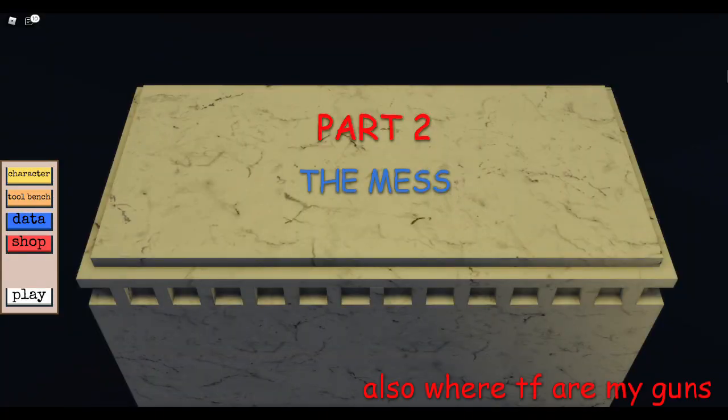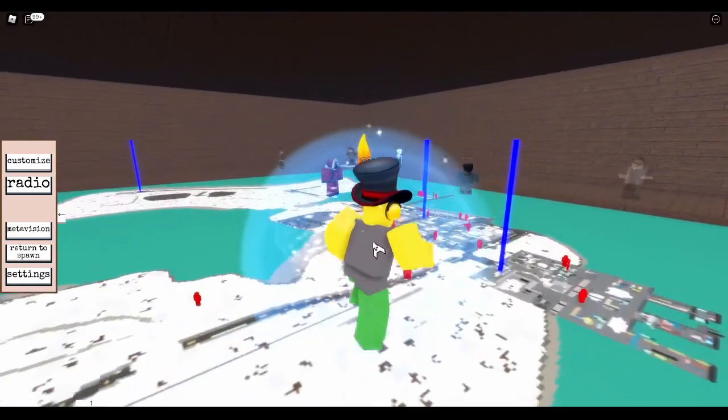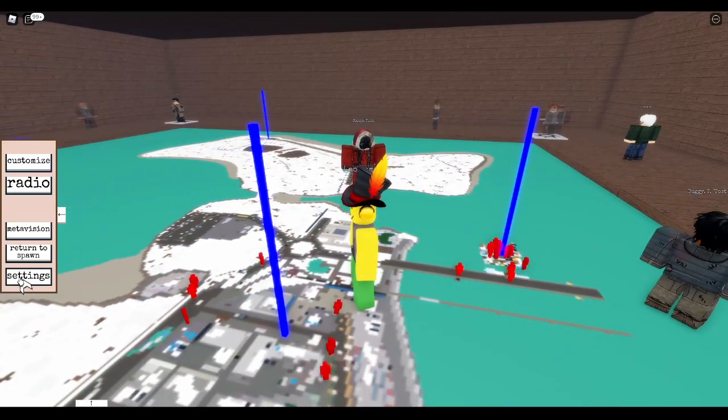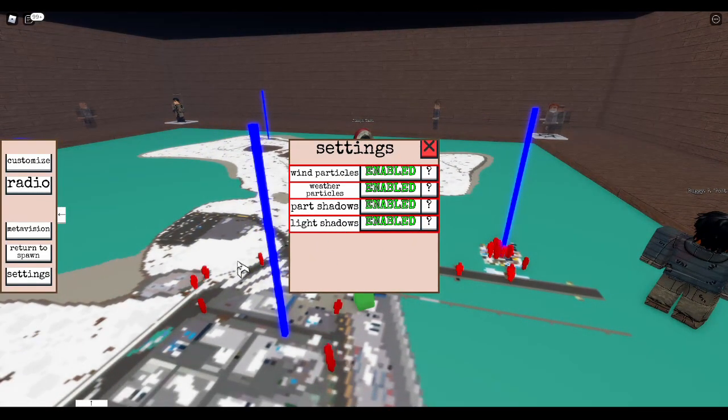Also, where the fuck are my guns? Seriously, there are no guns. I don't get it, man. So, first of all, animations are fucked. This is really cool, I will admit, like the little guys down here. I wonder if they actually function with the shadows?